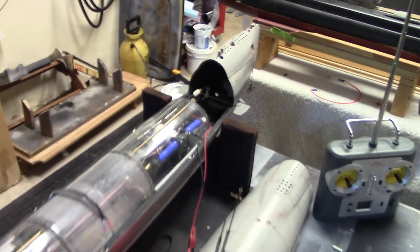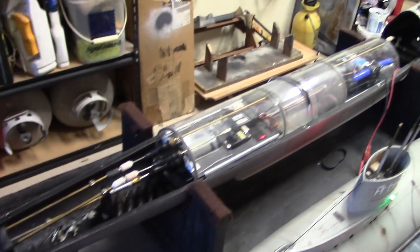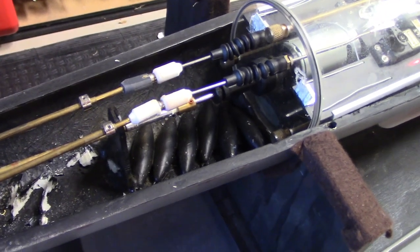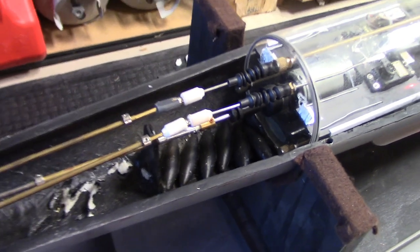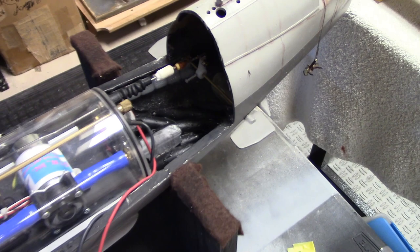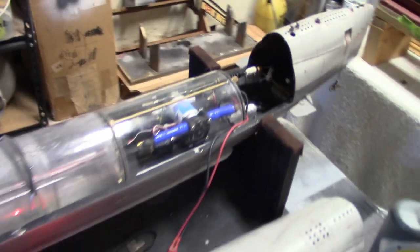If I had one complaint for the boat, it would be that cosmetically, these weights are a little weird. These are big fishing lures, but certainly they work and you don't see them. I might have opted for something a little cleaner and cooler looking, but I'm certainly not going to complain very much at all.